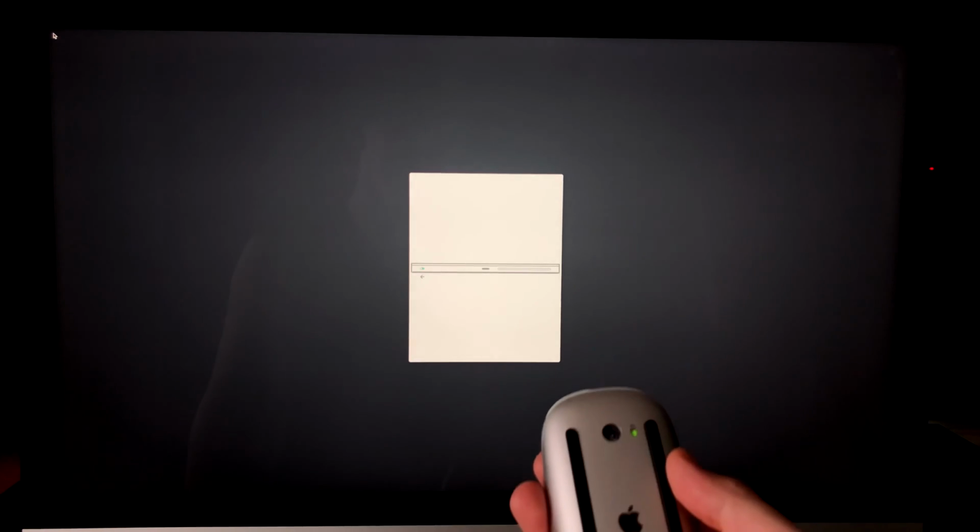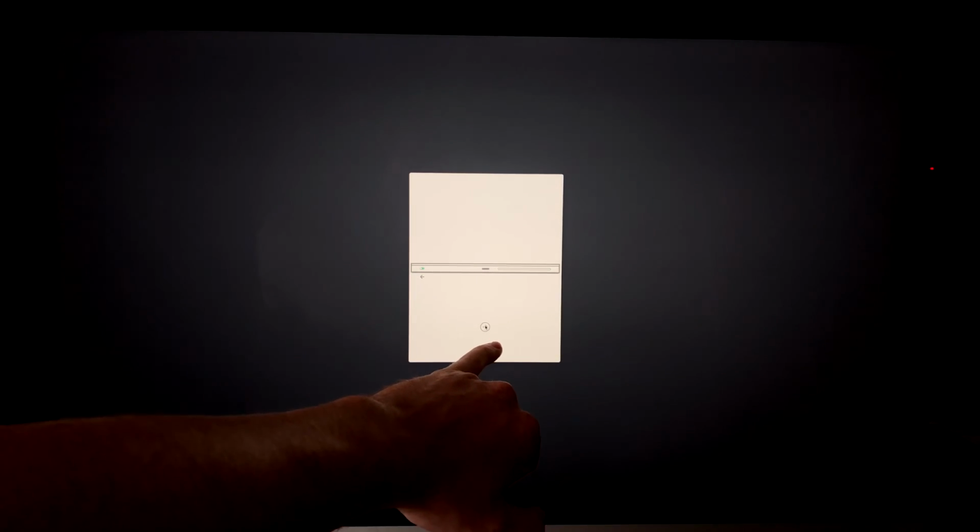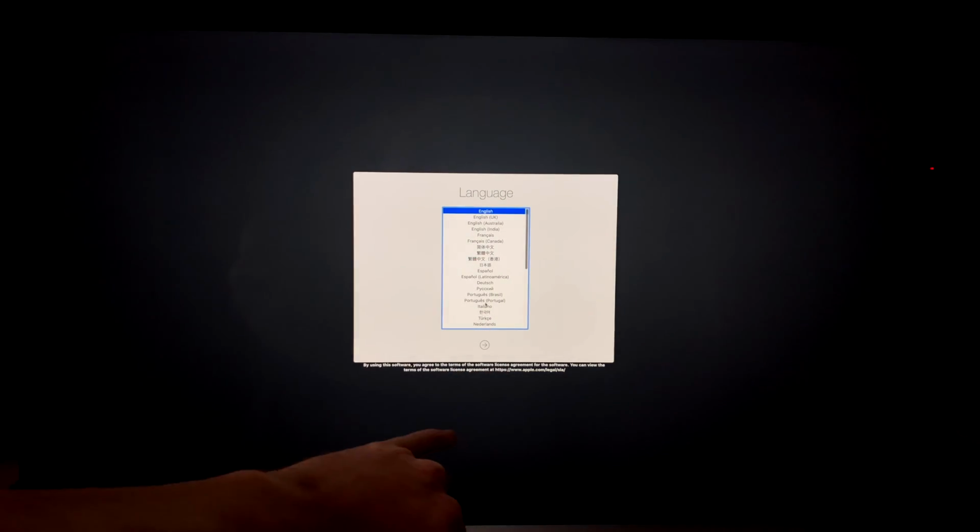So right now we did exactly that. We turned on our mouse, so just make sure to click on it a little bit. Same thing with your keyboard. And now it should detect it right away. So we just have to move our mouse and then click right here in the middle. And then it's going to give us choices of languages. It really depends where you guys are from in order to choose whatever language you like. So we have English and so on. So let's just choose English and then let's go next.